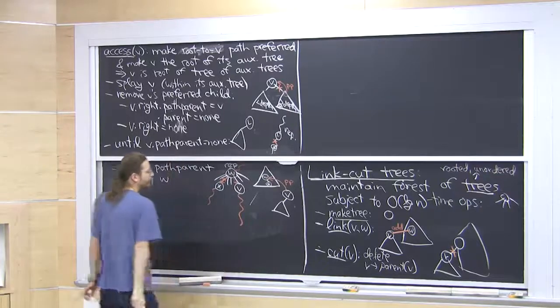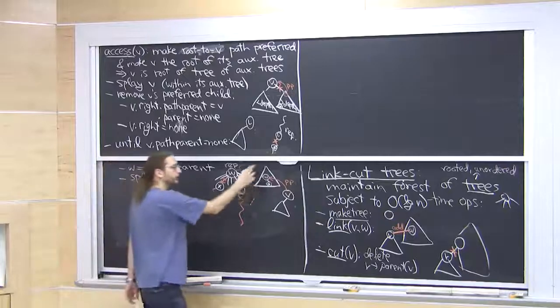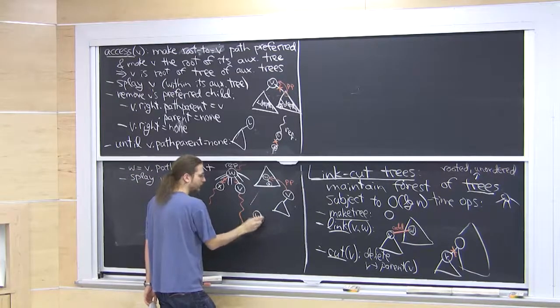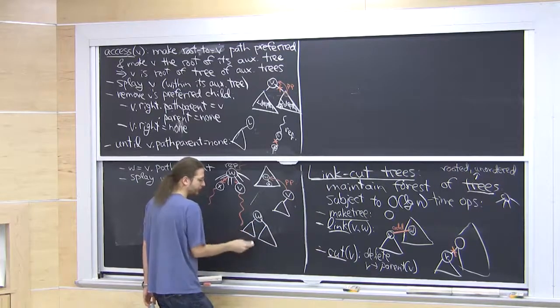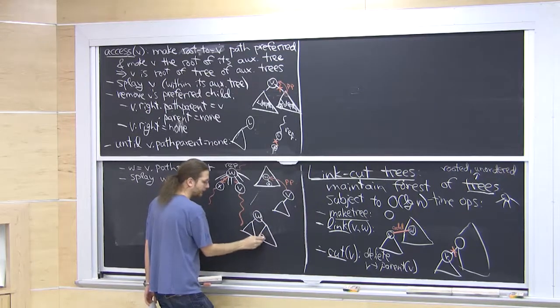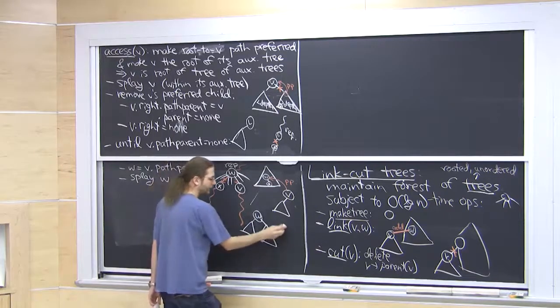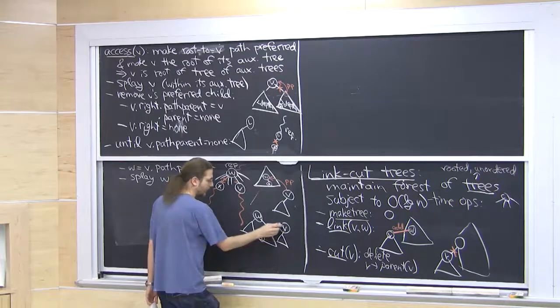I want to fix that. The first thing I'm going to do is splay W so that W is the root of its own tree. So then it's going to look like W. It's going to have a left subtree and a right subtree. X is going to be its successor, so it's the leftmost thing in there. And we still have V with its left child and this pointer.